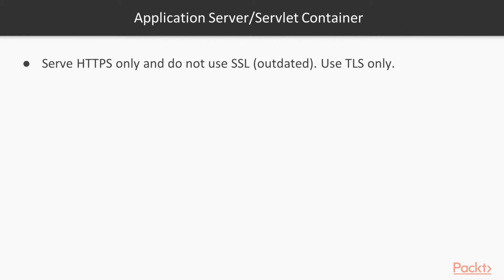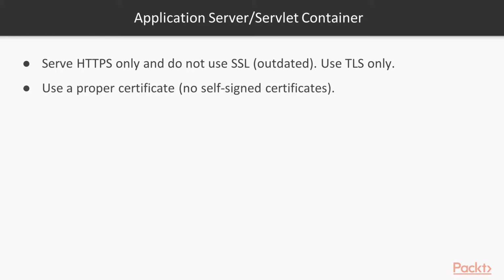The password is revealed. And it's also very important that these application servers are configured so that they do not use SSL, they use TLS only, because SSL is already outdated. It is also very important that these application servers use a proper certificate, even in the test system, because many times it's a common practice that these applications use self-signed certificates on the servers, especially in development. Although having a normal, non-self-signed but third-party signed certificate doesn't cost too much.